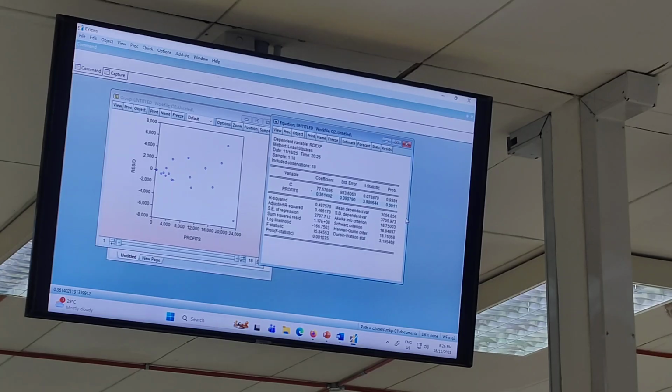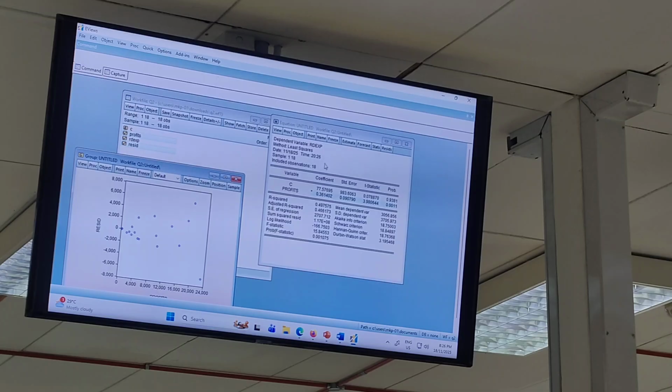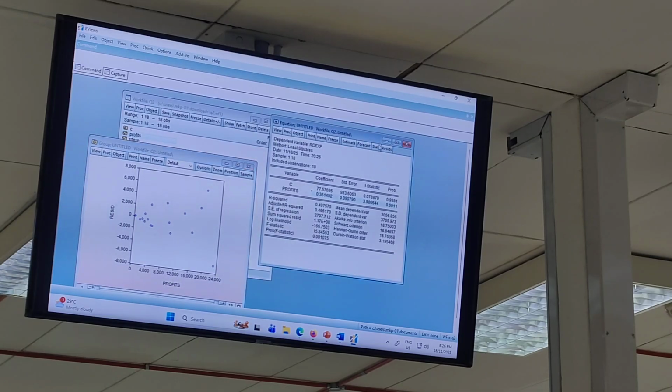So now, let's say we try the assumption that the error variance is proportional to x, but whether x or x squared. You see, as x increases, the spread increases, right? You see the graph, the scatter plot. As the value of profit increases, the spread of residual also becomes larger. So it's proportional to x. Whether proportional to x or x squared, we're not really sure. So you can try.